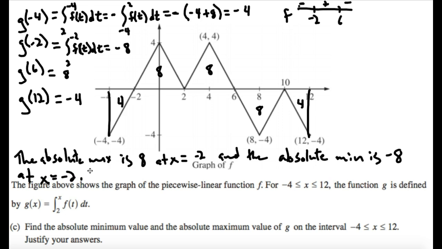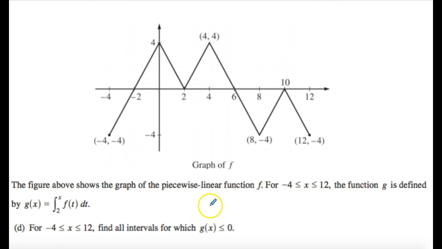All right. Then the very last part, part D, just says find all intervals for which g is negative. So here we're just kind of interpreting what's going on here. So if I am starting at this value and I go to the right, I would start accumulating positive area. Okay, and we said that, if we remember, these values were 8, 8, 4, 8, and 4, right? So if I start here, I accumulate positive area until I get to here.